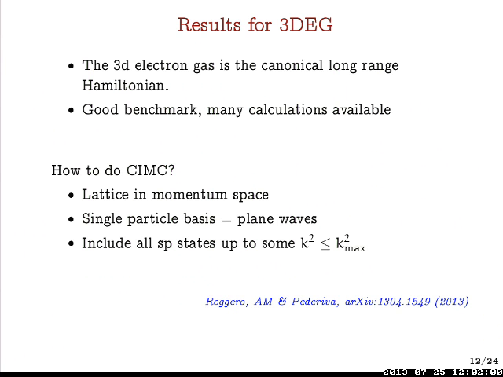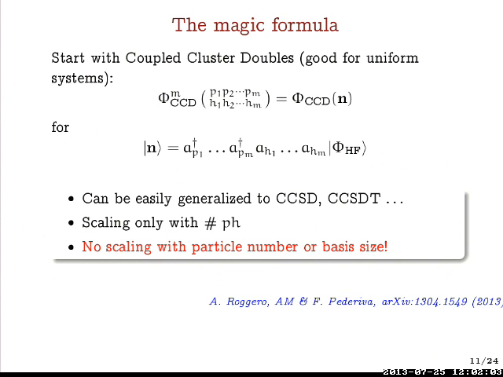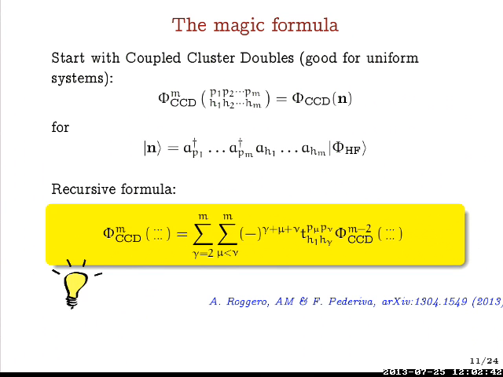I'm sorry to interrupt. It must be on the previous page. The statement is you can calculate its inner product of a configuration in momentum space. Or any CI space, yes. In cost, order the number of particle holes in that configuration. Not order that, I'm sorry. It's a function of that. It's a combinatorial function of the number of particle holes in your configuration. But that number does not scale with. You go to the formula which you wrote, the recursive formula? Yeah. So let's assume I have only doubles.